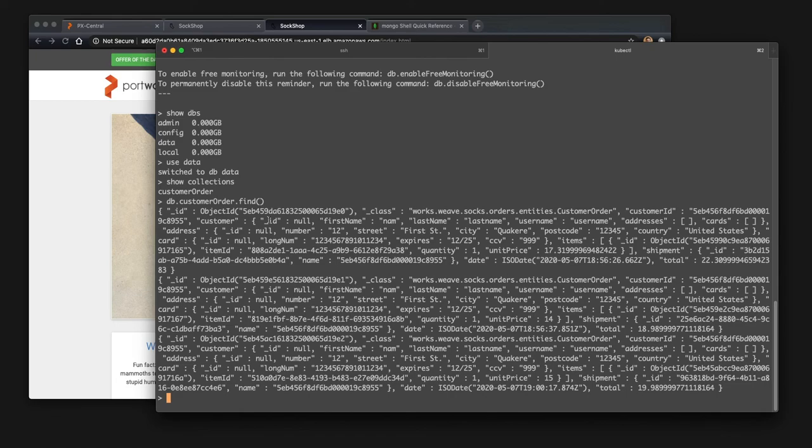Great, so it looks like all 3 of our orders are here, right? So our username and password, obviously, it wasn't very secure, but the username and the address and credit card are all fake. But the totals look the same, look all correct, and these are everything that we expected to see in terms of our orders in our application. So it looks like everything is working.